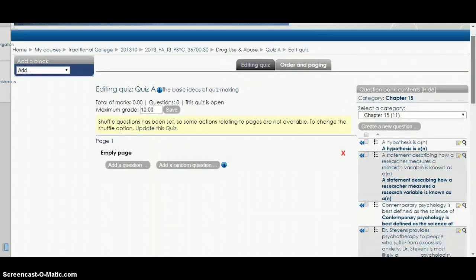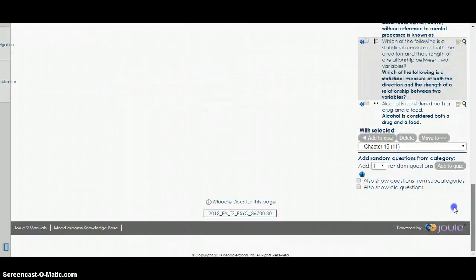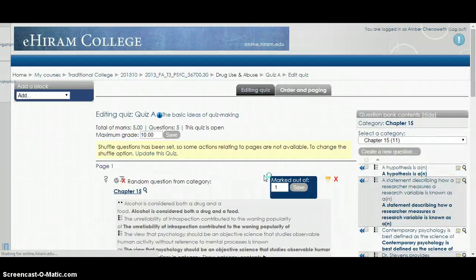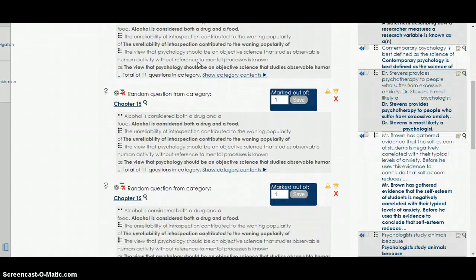Another option you can have, if you want to make it so it's kind of a free-for-all for all of your questions, at the bottom you can add in random questions. So let's say I want to add in just 5 random questions from this category. I would select that number, hit Add to Quiz, and we'll see that a random question would appear.